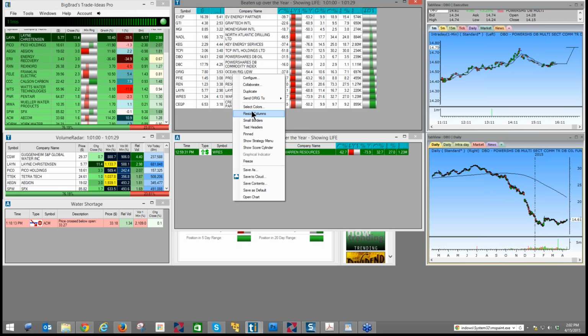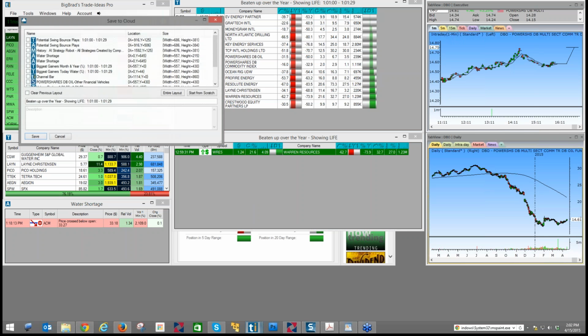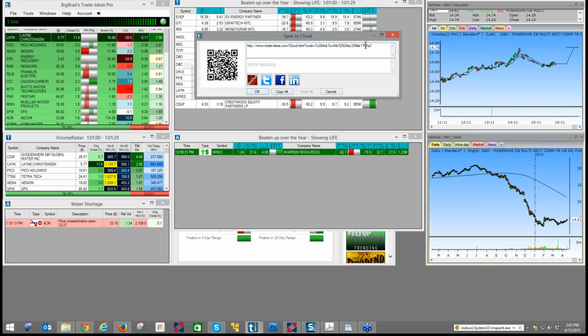All right, so now I'm going to go to Save to Cloud. I did this on the top list window, so because I did that, it's already selected. I'll just find the other one. It's right here, so I'm going to hit Save. Now I've got those two windows saved in this cloud link right here, which allows me to pull them back up at any time in the future very easily, but also the ability to share it.